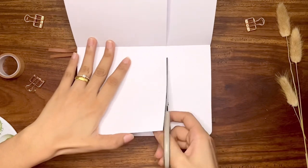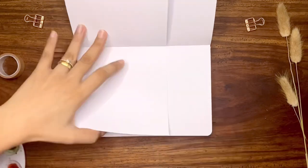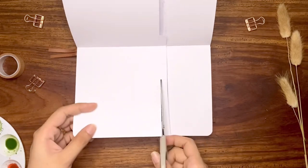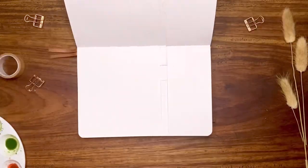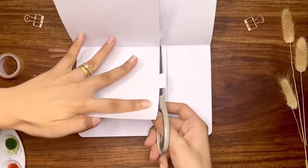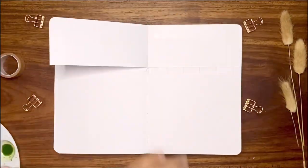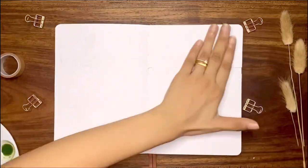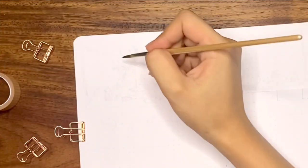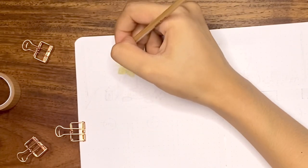It's time to set up our first weekly spread. Since I did a dutch door layout on the previous page, it made me want to make my weeklies into dutch doors as well, but this time horizontal. I started cutting four pages where the top is smaller than the bottom. These dutch doors will also come in tabs — I saw some using this layout in their bullet journals so I thought it would be awesome to try. Then I glued all the top parts of the pages together.